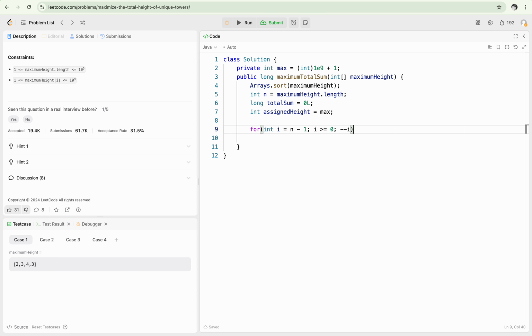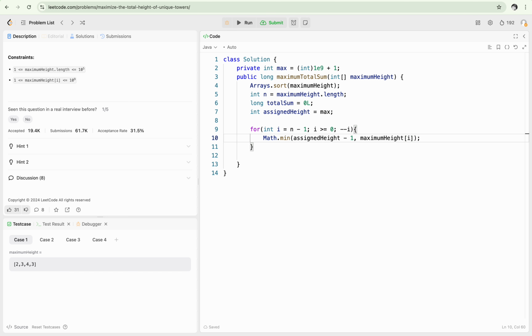And so here, since assigned height is one more than the largest possible value, we will do math.min of either the assigned height -1, or the given index's element, because we cannot go beyond that.